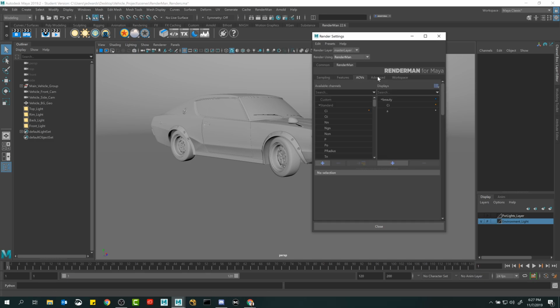And we have a bunch of other tabs inside of this. We have arbitrary output variables, which is a mouthful, or AOVs. AOVs are basically what breaks up what's called our beauty render into different pieces. So back in Painter, you know how I was showing you guys all those different maps like base color, roughness, normal maps. It's sort of like that.